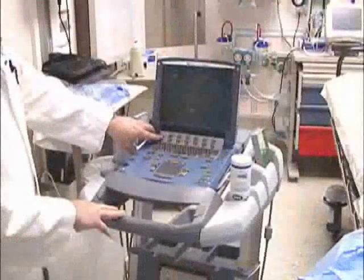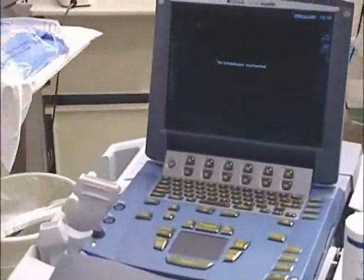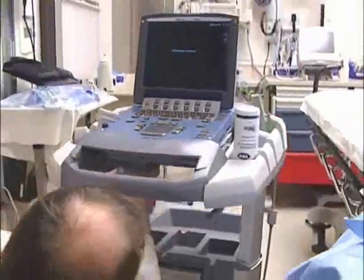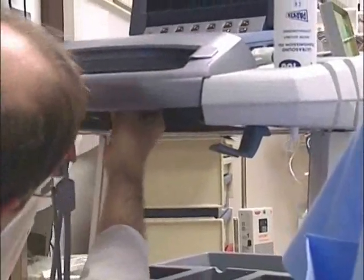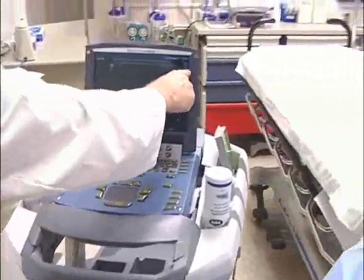To use the ultrasound machine, after the machine is plugged in, make sure that it is turned on. Connect the transducer at the bottom of the machine for the appropriate probe. For central line insertion, you'll be using the linear probe. Make sure that the machine is in the proper mode. It should show the vascular linear probe has been inserted.